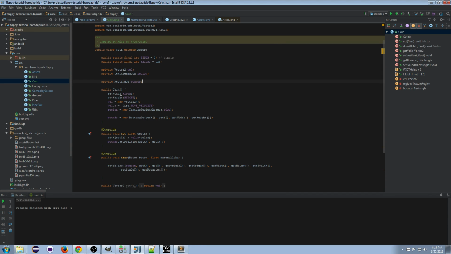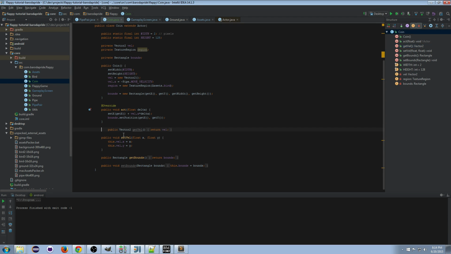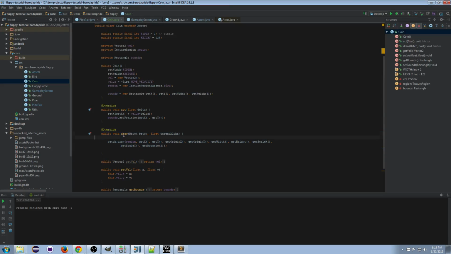Instead of doing it like that, now all we have to do is eliminate this draw. I think we can just eliminate the entire function from coin. And now, well, let's not do that. Let's just comment this, so that we can always bring this back if we want to debug.